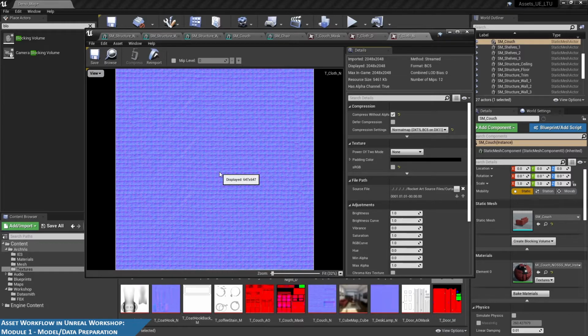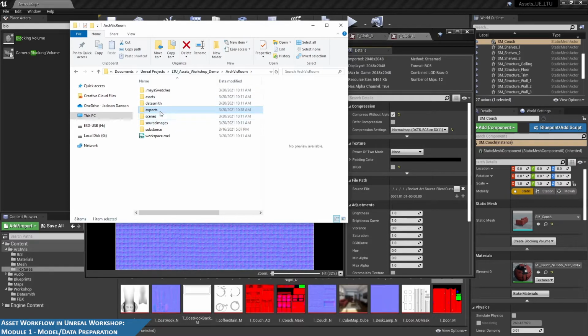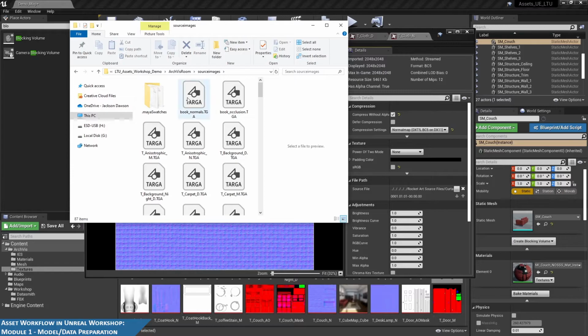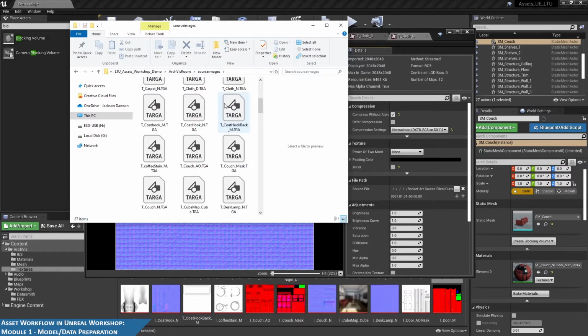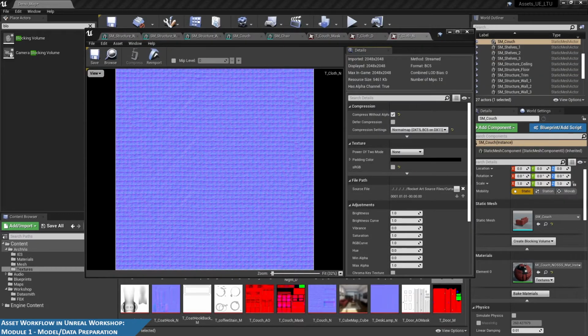This is the texture information. When you import these, you can import them with the models, or you can import them separately. Basically, in our Maya project folder, I have all of them here, and these are the source images. You could basically just bring all of these in and then manually relink them, because you're going to have to sometimes do that anyway, depending on your material node and your material graph.